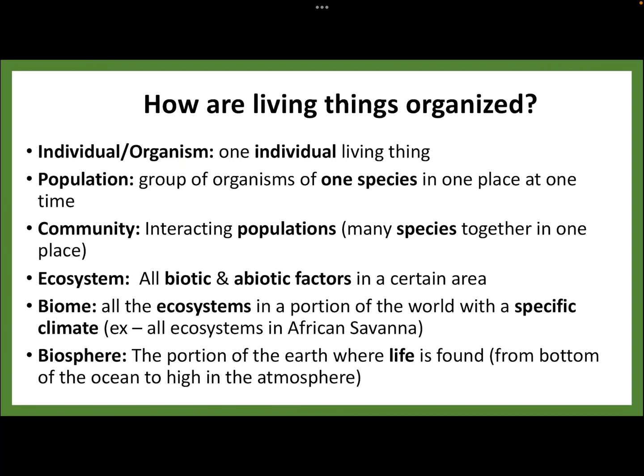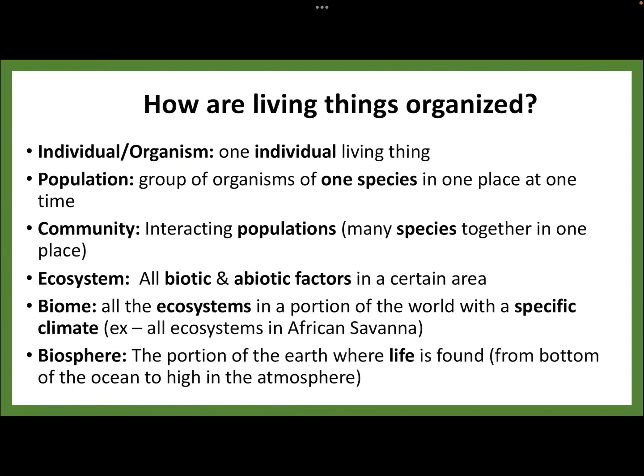When we talk about science, we've talked in the past how there are levels of organization. Ecology is no different. When we talked about the chemistry of life, we started with subatomic particles, and subatomic particles come together to make atoms. And atoms make molecules, and molecules make cell organelles. Cell organelles make cells. Cells come together and make tissue. A bunch of like tissues come together and make organs. A bunch of organs come together and make organ systems. And organ systems come together to make organisms.